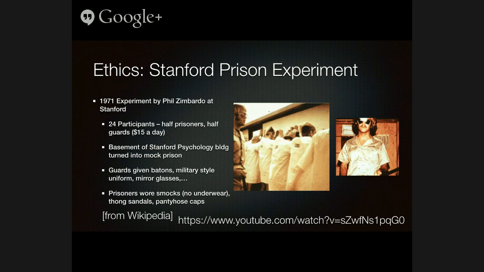Second most infamous study of all time is the Stanford Prison Experiment. Anybody know anything about that? Okay, so the Stanford Prison Experiment was this study in 1971 where they brought in, go Stanford, a bunch of people. They had them arrested and brought into a jail, and they flipped coins, and they determined that half of these people were going to be prison guards and the other half were going to be prisoners. And they wanted to just see what would happen. Like, the hypothesis was that the prison guards would start acting like prison guards and the prisoners would start acting like prisoners, even though their lot in life was determined just by a coin flip.